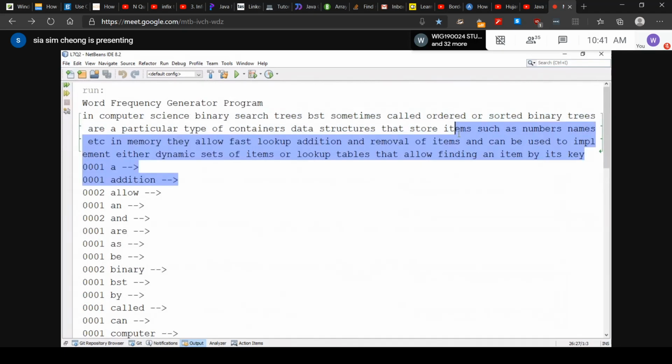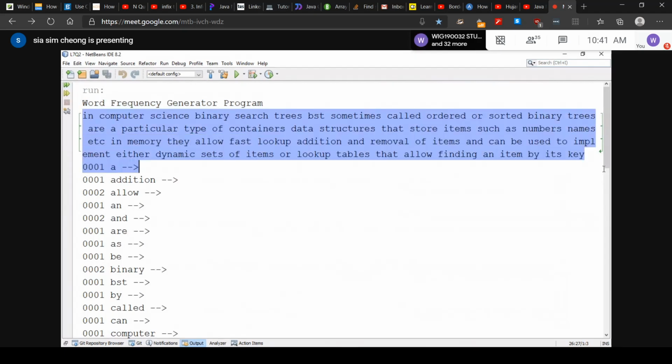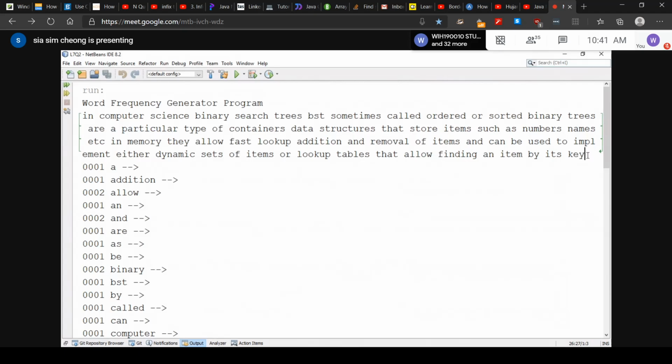Okay, so at first I run this program, and then the second one I actually print the line first, which is the line where I already replaced all the unneeded characters with empty characters.